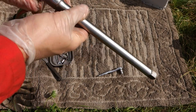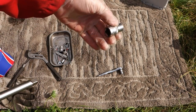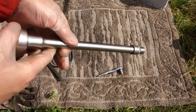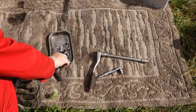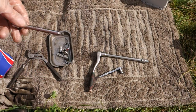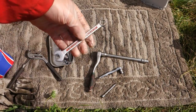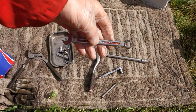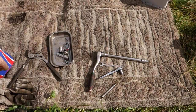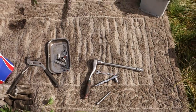and then this 12 millimeter socket. And look, they are different sides. And then I need also this smaller bar in this small socket, and then a 10 millimeter standard wrench. Okay, and then we can go to look at my battery.